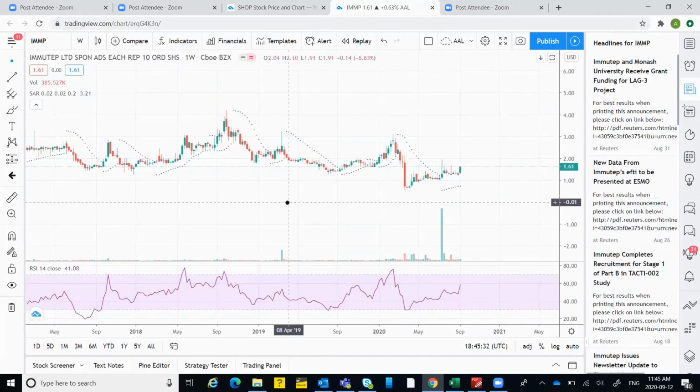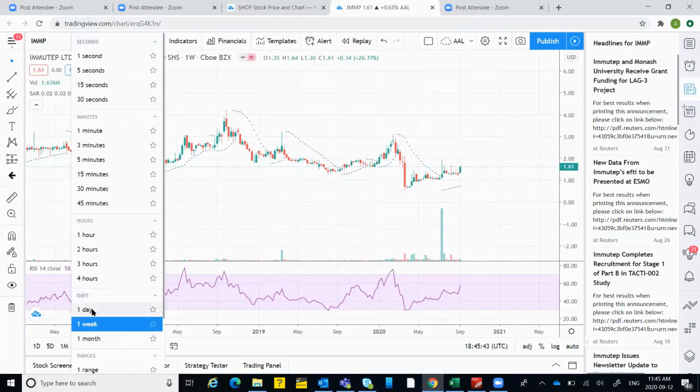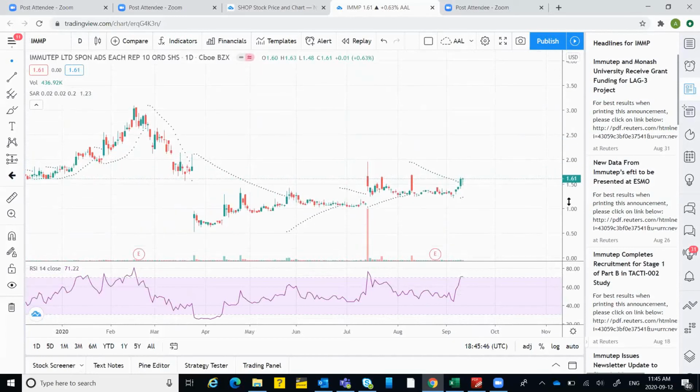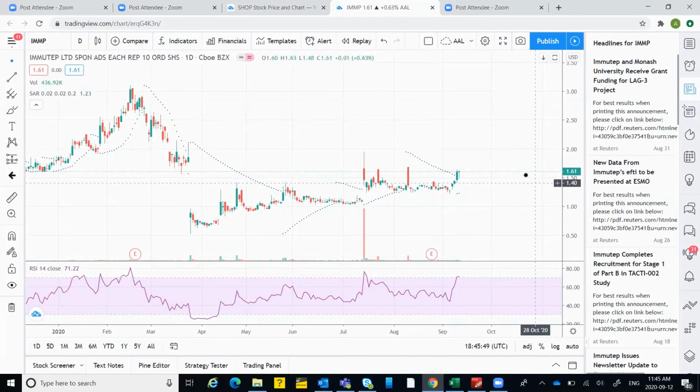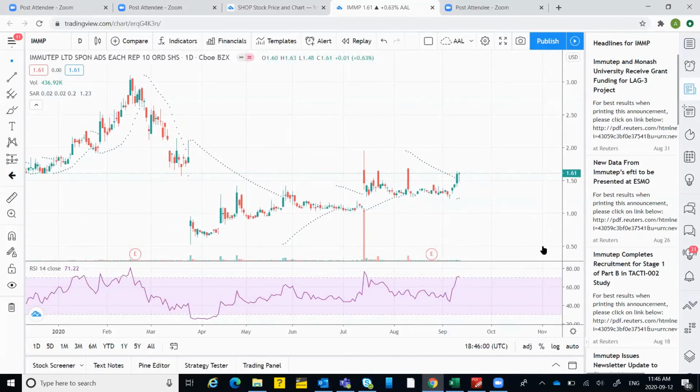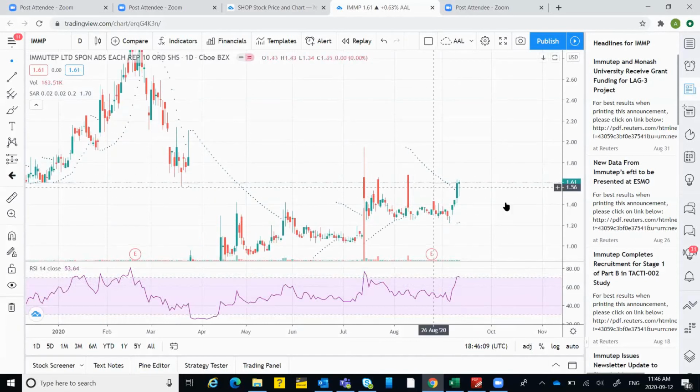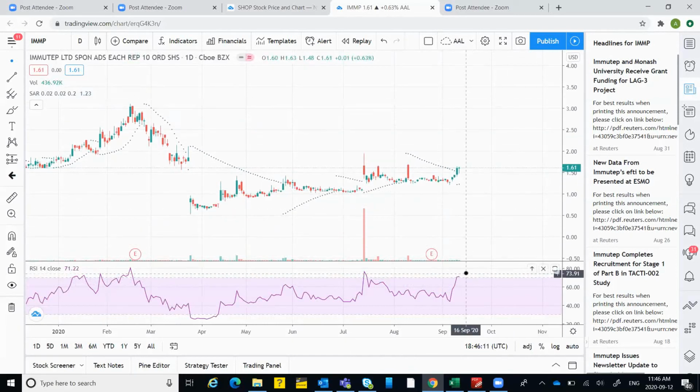So basically, I was just doing a few of them. It's been like 2 weeks since I bought this. The problem is for the past 2 weeks, I couldn't trade because of personal reasons, so that is the reason I was just looking at where we are at the moment. I bought IMMP at around 1.58. You're already in positive. And RSI here still has some room. RSI is going towards overbought and showing a little bit of a neutral sign here, but still it is positive.